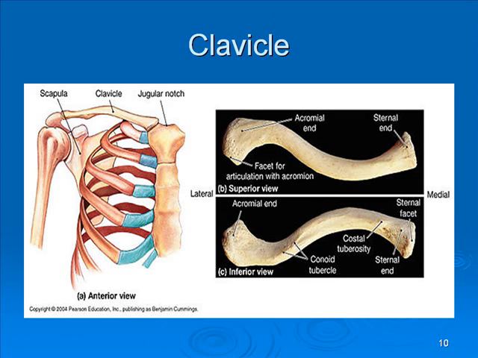Now, as you can see, there are a number of other landmarks on this bone. There are tubercles, tuberosities. These are basically portions where muscles and or tendons will attach to the bone. I'm not asking you to know all of these bony landmarks. You should know sternal end and acromial end. There are in some of the other bones, as I'll talk about a little later, some particular landmarks that you do need to be familiar with.